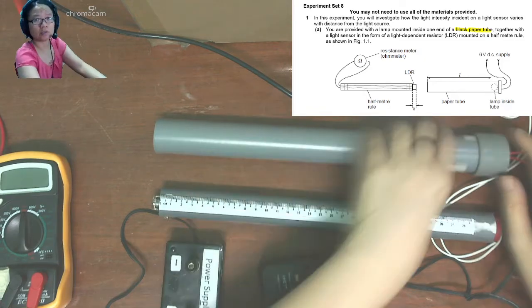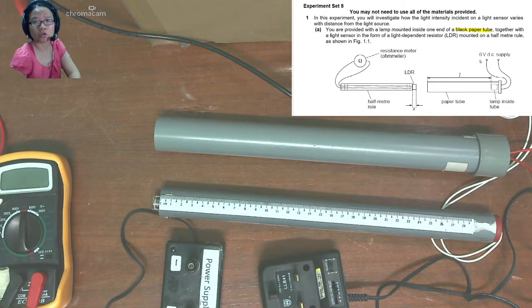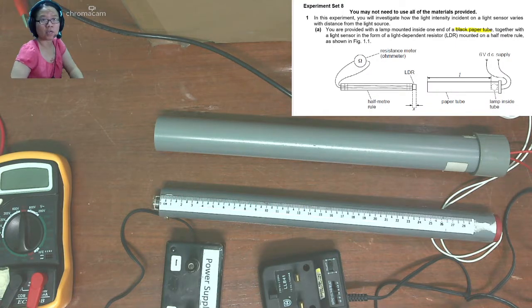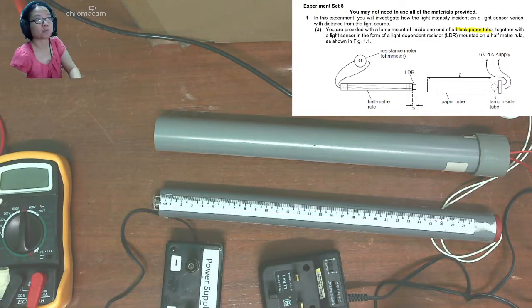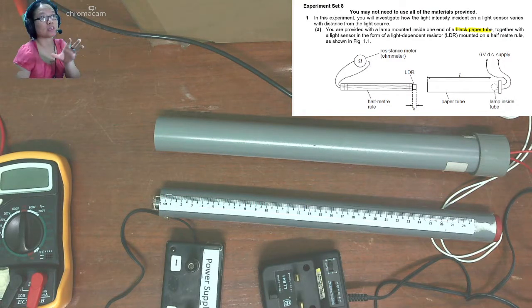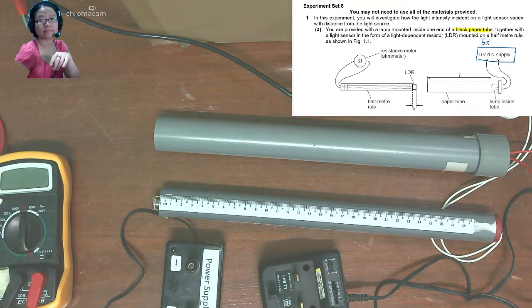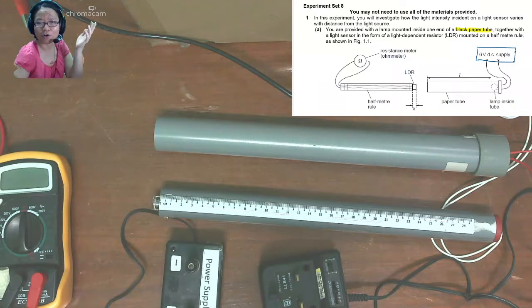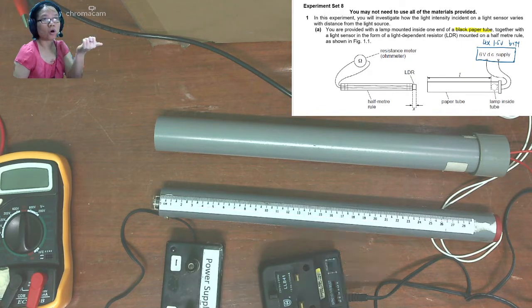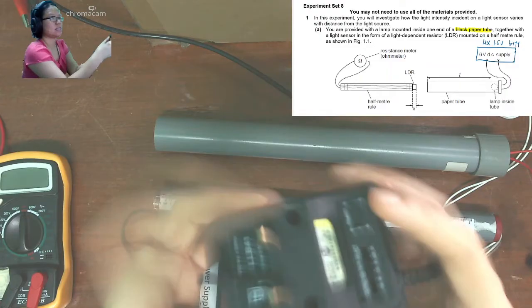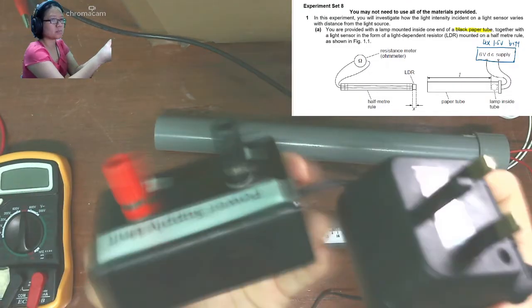The first thing I want to know is how I am going to get this 6-volt DC power supply. Previously, in all your circuit experiments, we gave you a single cell 1.5-volt battery. But now this is a 6-volt DC power supply. There are two ways that we can give this to you. We can give you 4 times your 1.5-volt batteries, sorry, my maths. Or we could give you something that looks like this. This is your power supply.